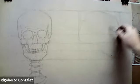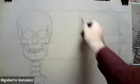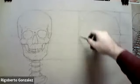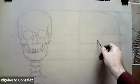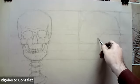And also this, I should have done that, forgot to. If you do this, you can find the center. And that ends up close to the ear canal, somewhere close, the ear canal is going to be somewhere around here.